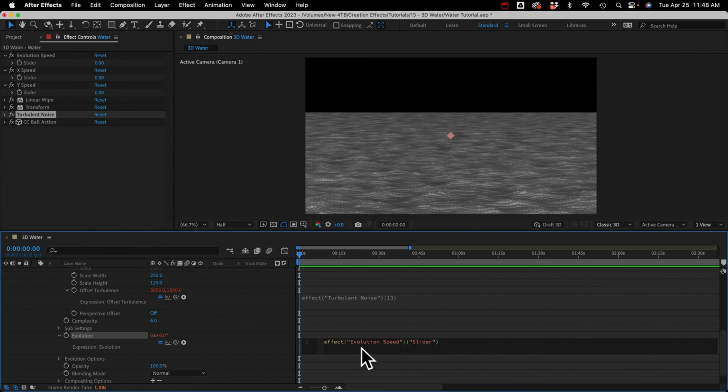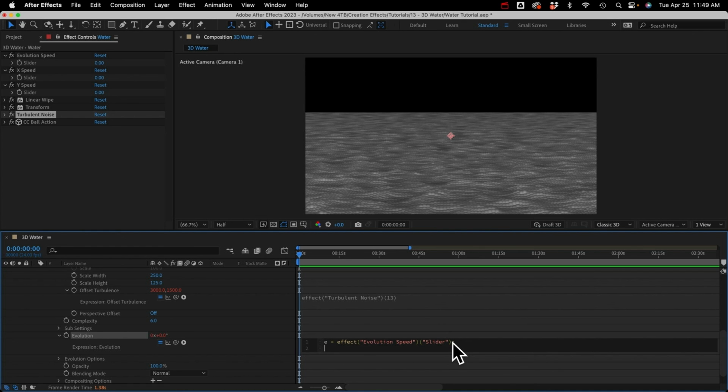So now we've got this reference to that slider, and we're just going to write some really quick expressions to do this. So I'm going to basically create an abbreviation for this slider, and we'll call it E. And I'll define what E is. So E equals this slider, and I'll add a semicolon to end that line, and then I'll go to the next line.